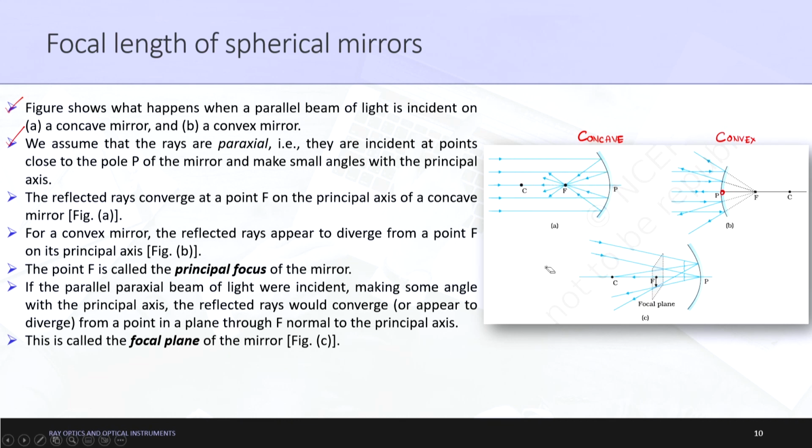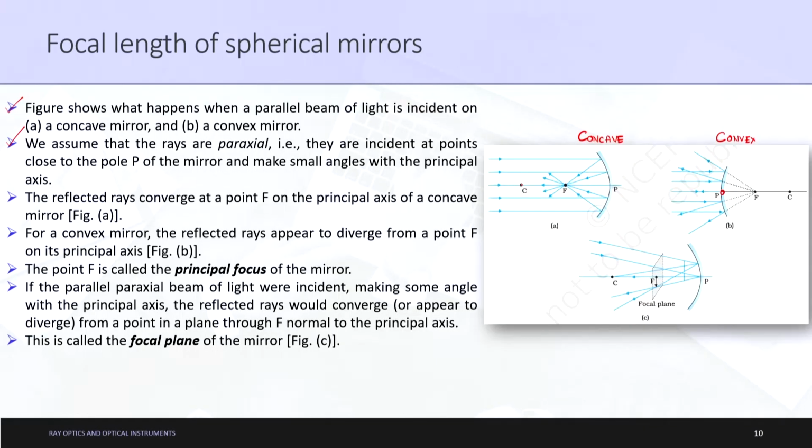By the basic law of reflection, the angle of incidence is equal to the angle of reflection. So, this is the normal being formed here, here, here and here. You can find that this is the angle of incidence and this is the angle of reflection. Everything after the incidence is happening at a single, concurrent point. What is that point? That point is called the focus of the mirror. Okay. So, the reflected rays converge at a point F on the principal axis.